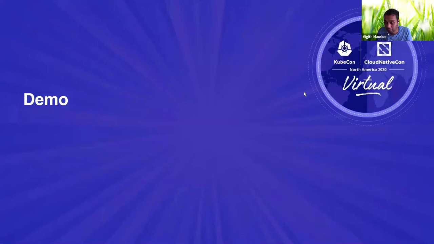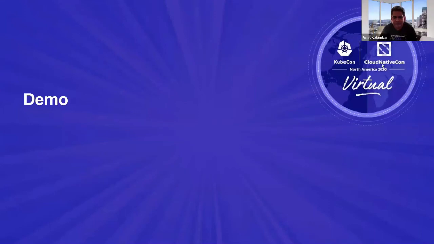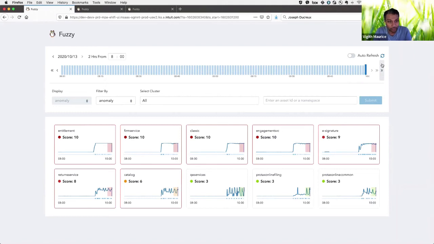Demo. Now, let's get into details of Fuzzy through a demo. This is the incident commander view of Fuzzy on the first page. The whole point of Fuzzy is it does not require any onboarding. Any user at Intuit, any service at Intuit, the moment they are onboarded, the moment they are created, will get Fuzzy for free. The front page of Fuzzy, what it shows is the top 10 services at Intuit that are behaving most anomalously out of thousands of services we have. The way to interpret this is a score of zero means all is good while a score of 10 means it is most anomalous. From this, users could understand that there are some anomalous services at Intuit and they would like to go more to understand what is the causal service and the causal event that could have triggered this.